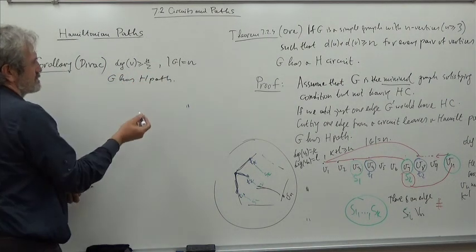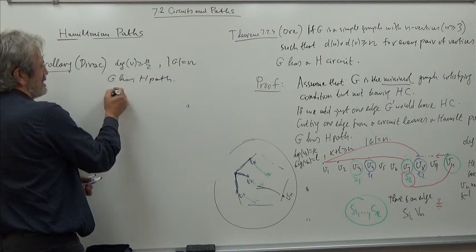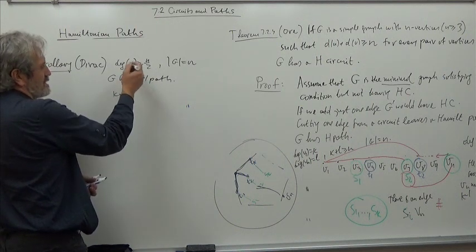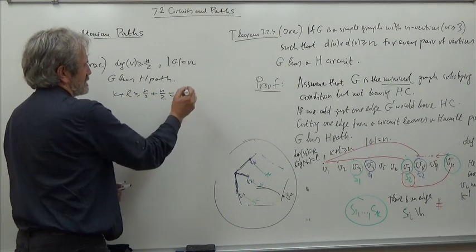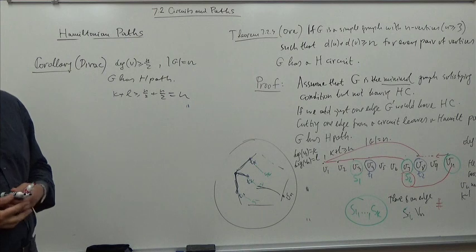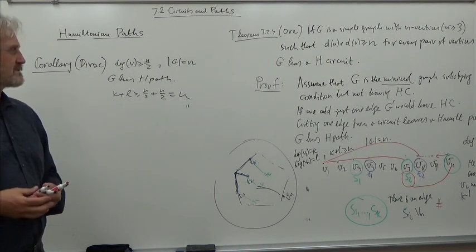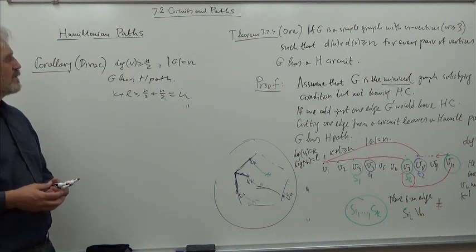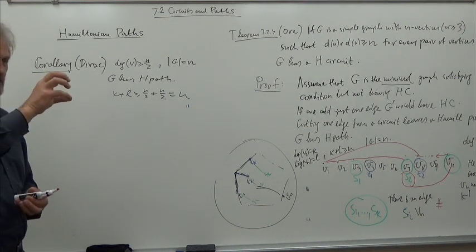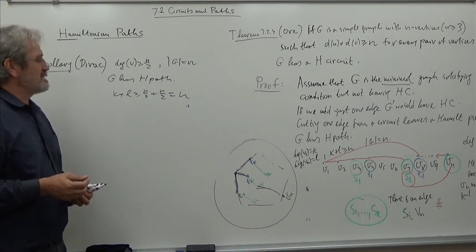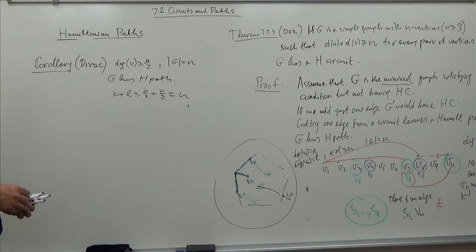And that's trivially true. Why? Because if everybody is bigger than n half, then when you have K plus L for any two vertices, that's bigger than n half plus n half. That's equal to n. So the original Ore's theorem is more general. It doesn't insist on every member being heavily loaded, but just whenever one member is weak with degree, the others must compensate that. So we have a little more flexibility.